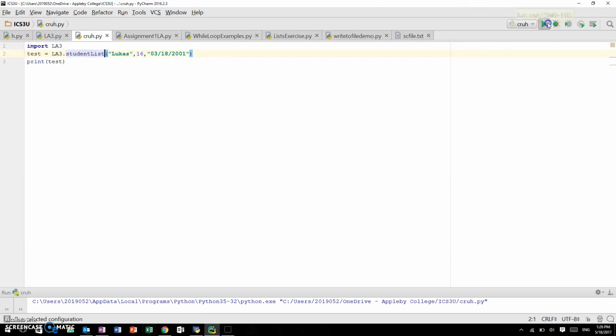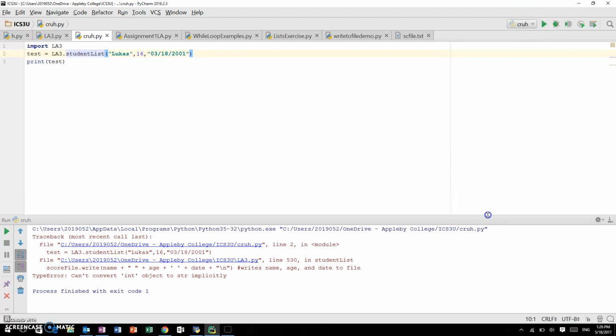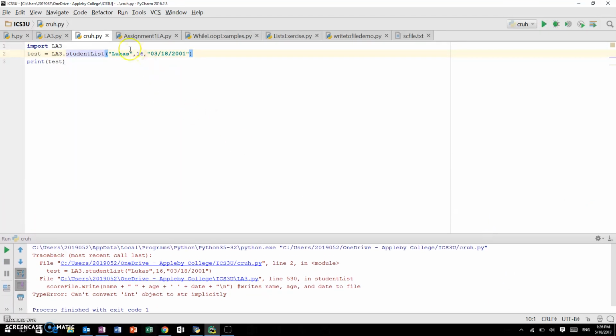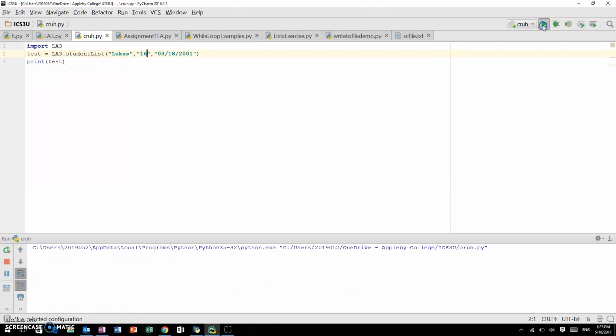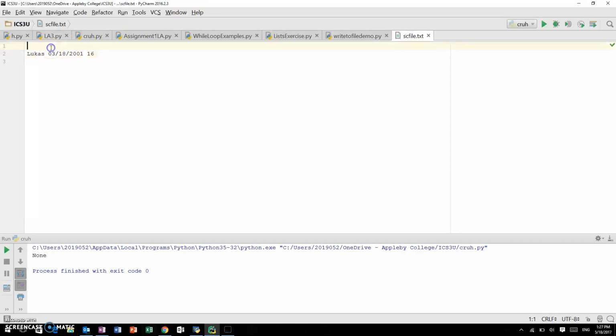This should work. Sorry, I did it wrong. It must be an int, a string. So basically now if I run this, then it appends this to the file.